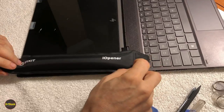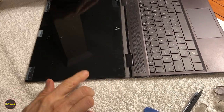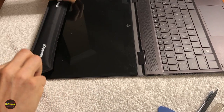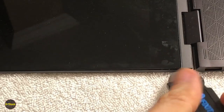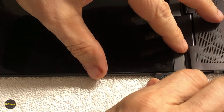All right, we've let this sit here for about 4 minutes. That should be enough to have this loosened up. And then while we're working over here, we're just going to let the rest of the heat start working on the top. I like to start on the bottom here so there's no glue on this lower hinge area. You just want to be super, super patient. Kind of get this guy in here.